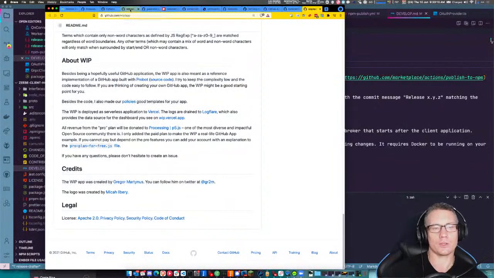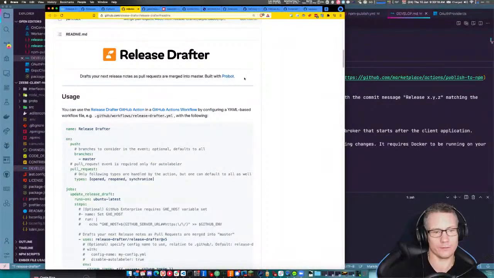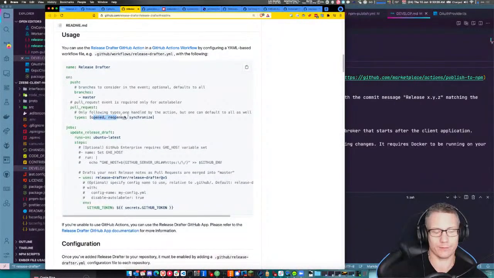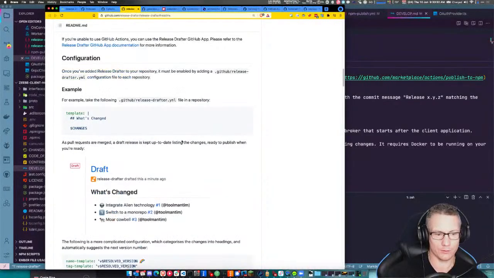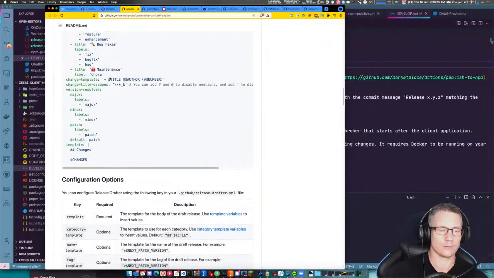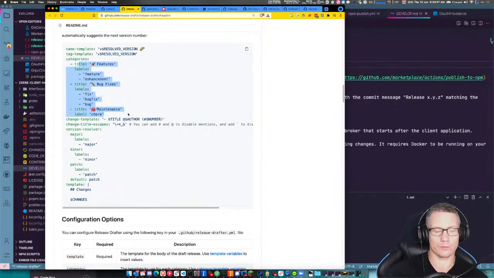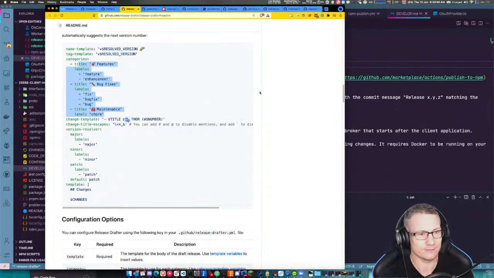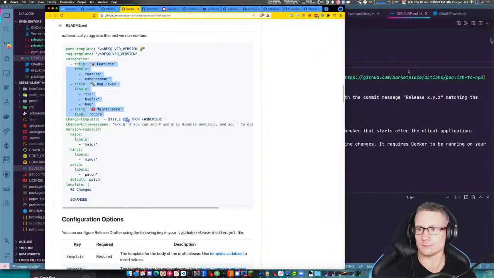Yeah, and then what we'd do is we'd add release drafter, and then our WIP bot would do the inverse of this. If you have none of the labels mentioned here on your pull request, you can't merge it. Because if you do merge it, it's not going to be able to go into the automated release notes, and that just doesn't work. It has to be something. Exactly, I agree. Beautiful. I love it. Good plan. That is for next week.